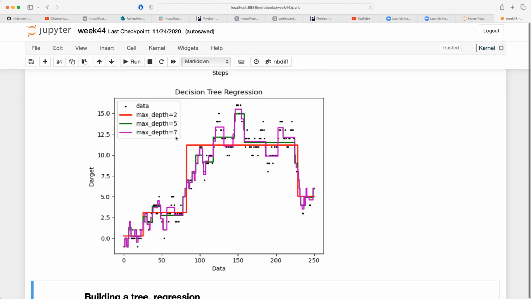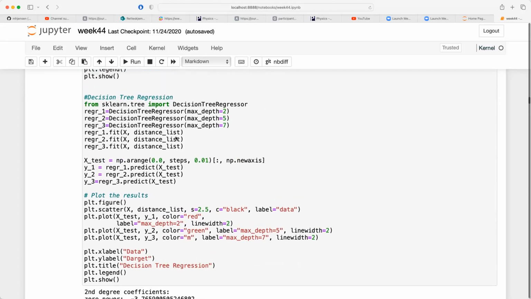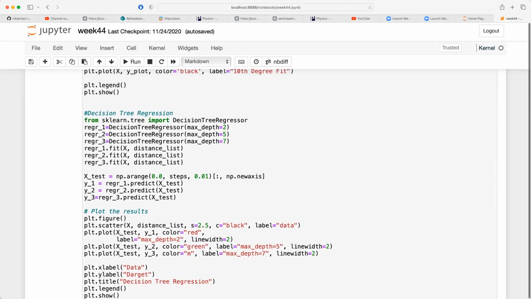And clearly, when I now make my decision tree deeper and deeper, what I'm doing is narrowing down the number of observations I have in every small box. So if I were to rerun this now with a deeper tree, and you can see here the calculations I've made, I'm using the regression decision tree, and I'm setting the max depth to 2, 5, and 7. If I now were to set this to, let's say, 11 here, that means I'm going to have fewer and fewer observations in one of these small rectangular domains.